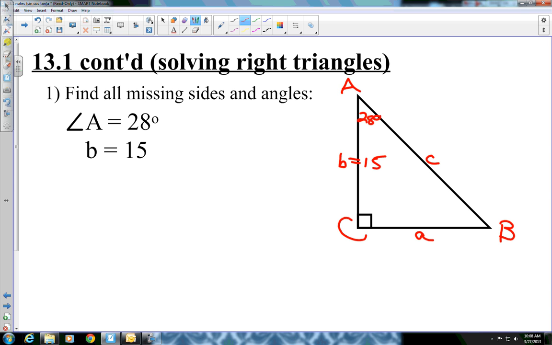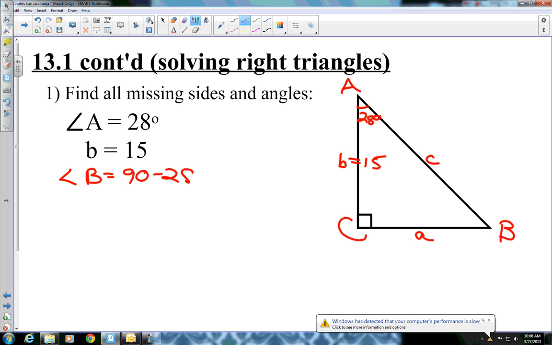So let's look and see. Let's do the easiest one first. Since I know this is 28 degrees and I have a right angle, then I know angle B is 90 minus 28, which is 62 degrees. Okay, so now we're going to refer to this SOHCAHTOA here. Now, I would strongly recommend, as often as possible, for solving each part of the problem, go back to your given information rather than using something you have computed in order to solve it.